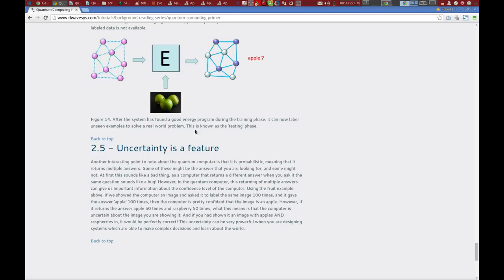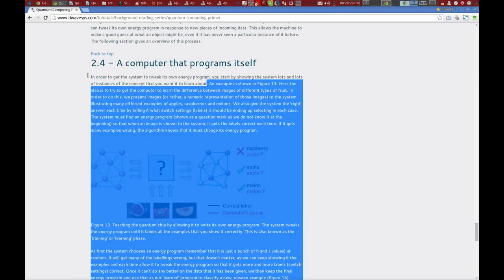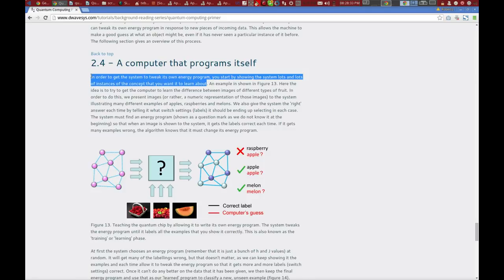Come on. What do you think they're doing right now, people? What do you think they're doing right now? They are trying to get as much data about everything as they possibly can in a short amount of time to feed the system in order for it to learn.